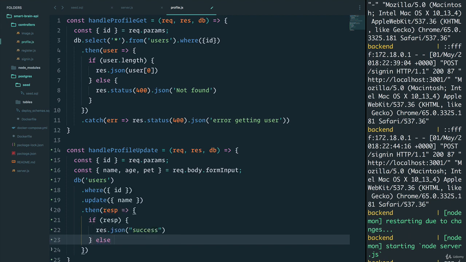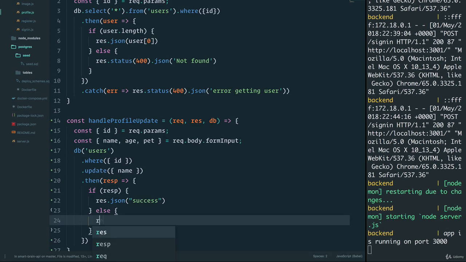Otherwise, we will respond with a status of 400, and we can just say JSON, for now, not found. Or let's just say unable to update.